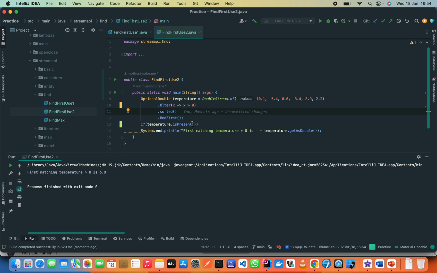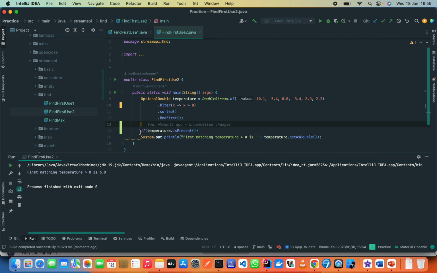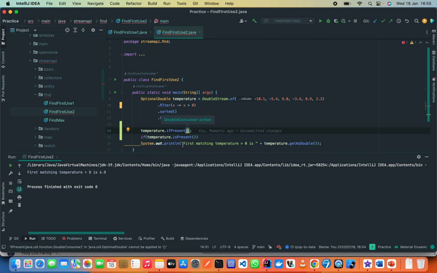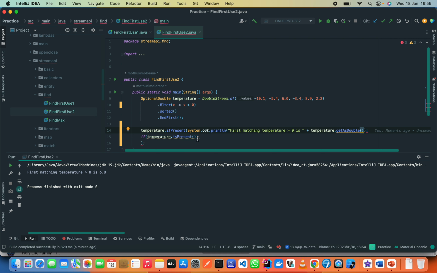Then you also have if present. So basically you can substitute this code here with temperature dot if present. Then what you can do, you can take this code and so basically you want to delete this.